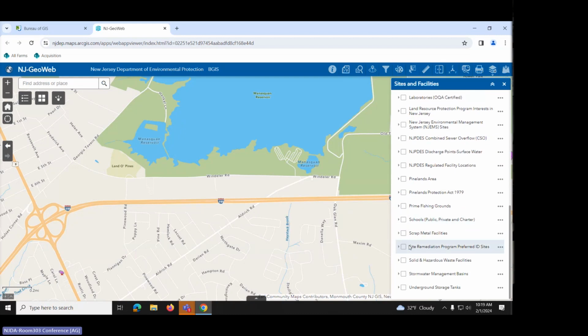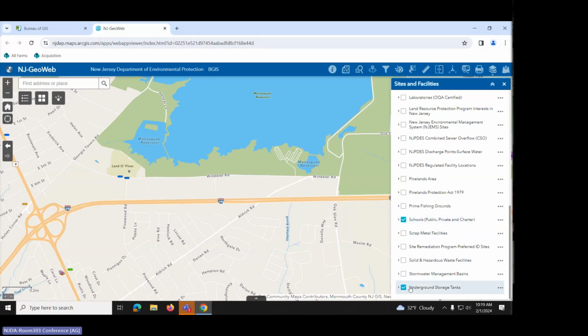Let's see what else we have in here. Schools, underground storage tanks. These are all things you may need, maybe not even for farmland preservation. Maybe if you're doing a description of your area in your report, you might want these on.